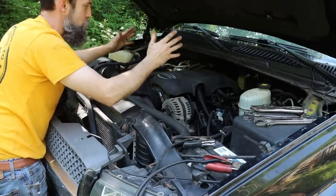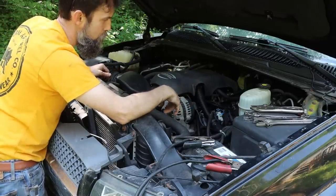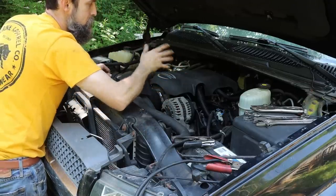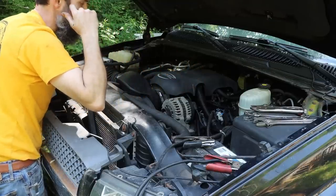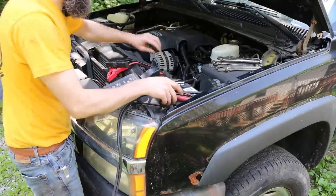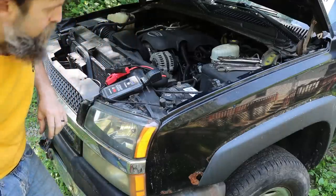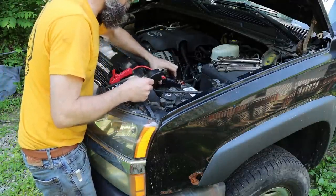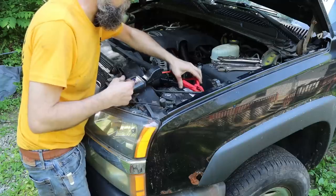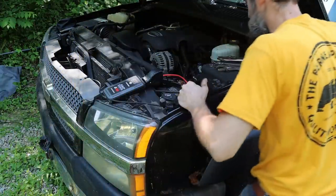I've got horrible exhaust leaks because all these did — exhaust manifold bolts rotted off of them. This one's particularly bad because it was used to push snow. But I'm sure the heart of this thing is still good because they're hard to screw up. This little battery-powered boost pack has saved my day several times — very, very handy. It's not like those big old carry-around jobs you used to have to have. With this battery technology you can put a lot of power in a small area. These things actually work really well — if you don't have one, you should get one.